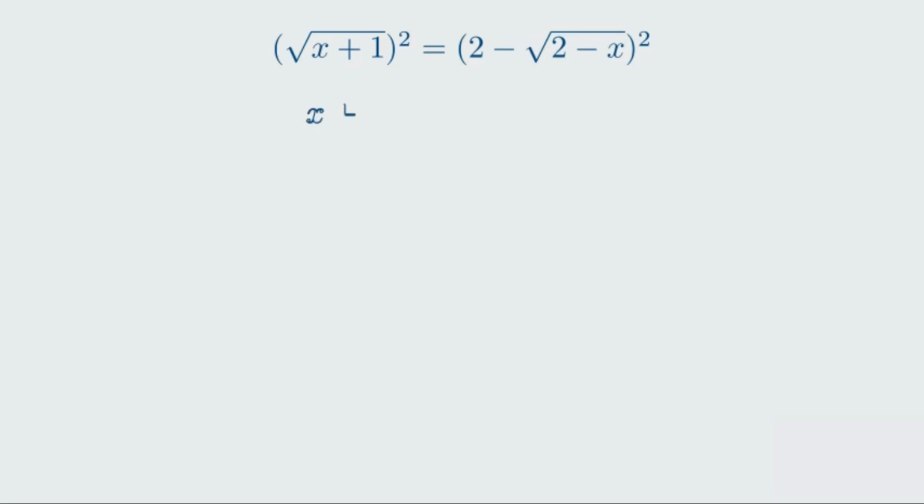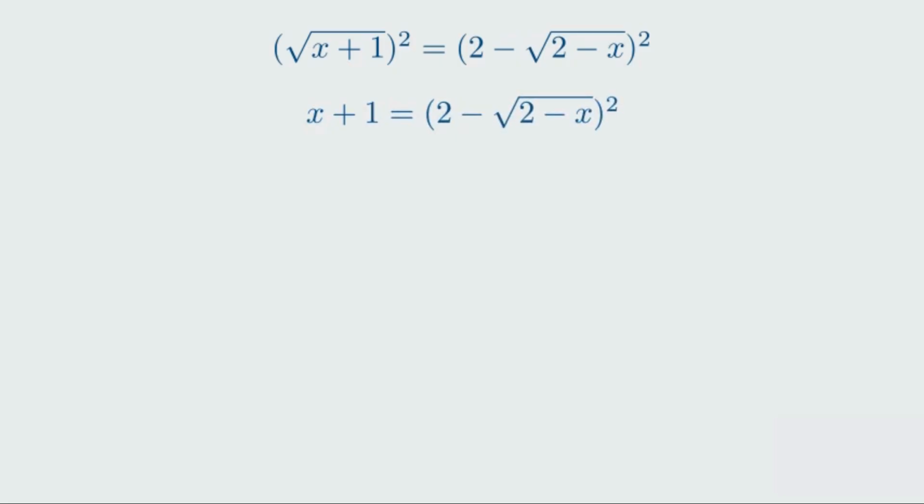Now that we have one radical isolated on the left side, we can safely square both sides of the equation. This is the main method for getting rid of radicals. Let's square the entire left side and the entire right side. This step is crucial because it allows us to eliminate the radical on the left. On the left, squaring a square root cancels the root. So, root x plus 1 squared is simply x plus 1. This gives us a much simpler expression on the left side. Notice how the radical is gone.